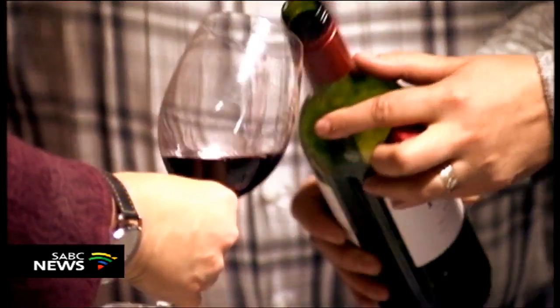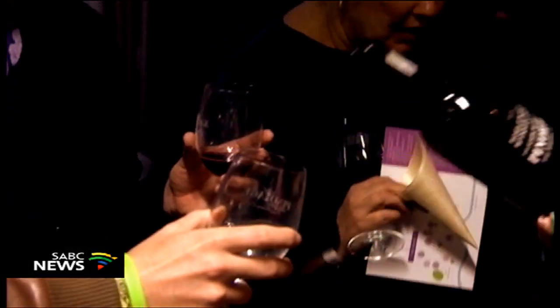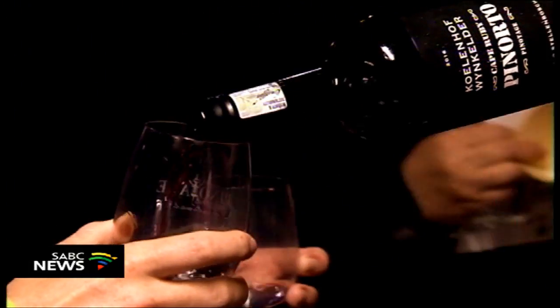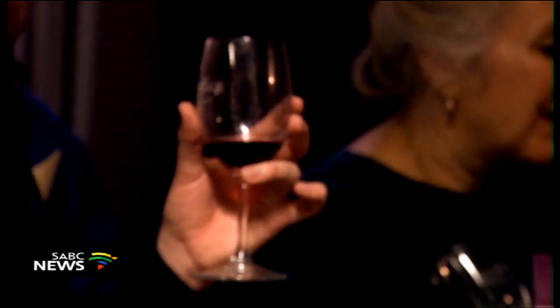How did you pick the people with the stalls? Well, there are so many wineries that make Pinotage, but we try to get white Pinotage in, some sweet Pinotage, some reds. Most people know the red Pinotages, but we even have a port here. It's a port style wine called Pinorto from Kulenhof. That wine is made in South Africa in the style that the Portuguese make it, but only with the Pinotage grape. So we decided to use different Pinotages for the festival, and that is why we selected specific wineries.